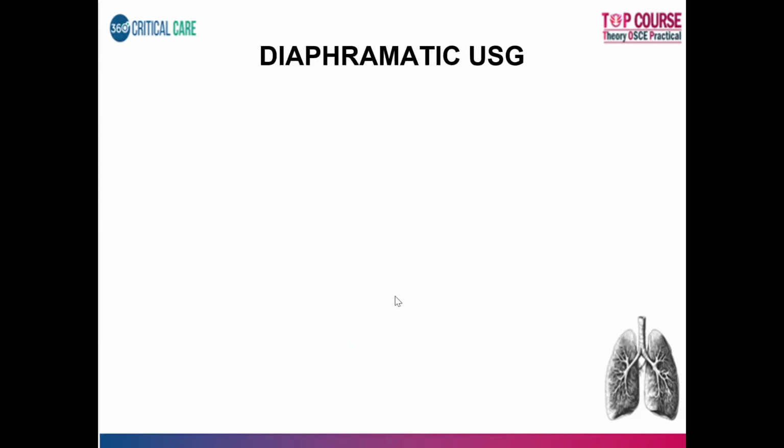So diaphragmatic ultrasound, we need to know a few things. We should know what tools we are using, what type of probe you use for a particular type of diaphragmatic examination. You need to know whether you have to use a curvilinear probe or a linear probe. Where do you have to place the probe? How do you have to place the probe? How does the patient have to be? What are the prerequisites? All of this has to be remembered when you're doing a diaphragmatic ultrasound.